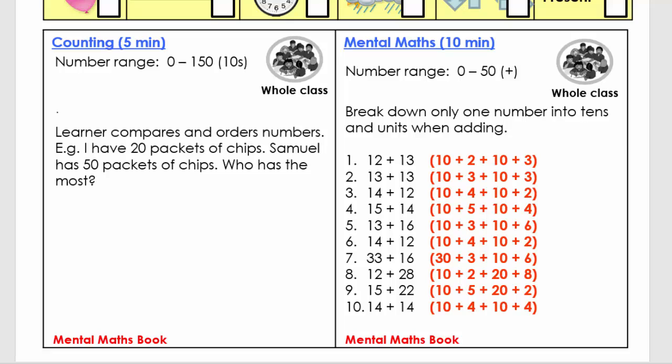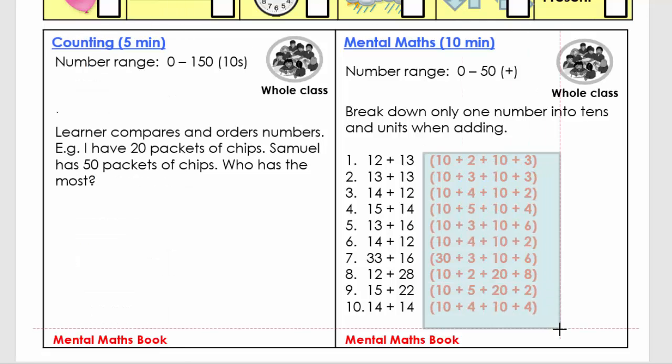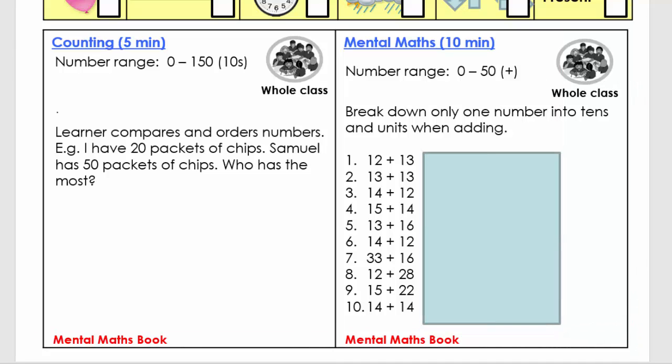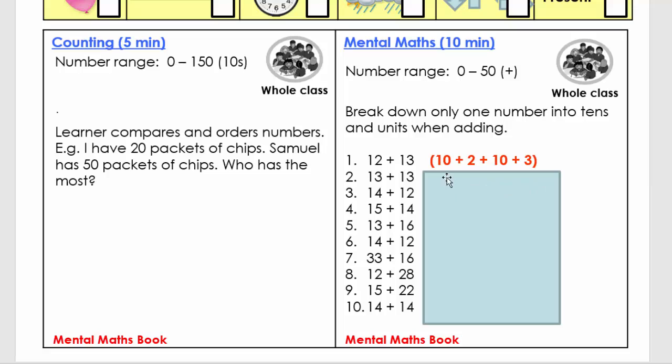Welcome back. So we're going to do now some mental mathematics. These are a bit more challenging, but very important concept. Please help your child and try to do this orally. So what we're going to do is we're going to work with the number range 0 to 50, and we're going to look at things like 12 plus 30. So in their minds, I don't want them to write this down.